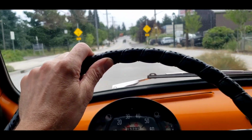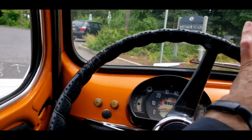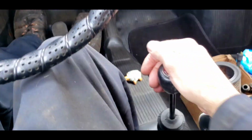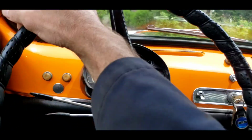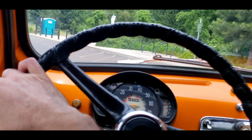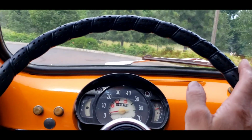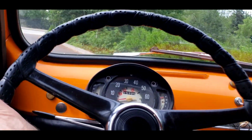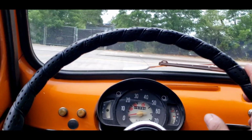We're going to try the brakes. Oh, nice stop straight. Feels good. They're not super sensitive, but that's the way they are. So back into 2nd gear. And just kind of purrs along. Really needs a valve adjustment and needs to figure out what that. It goes rich more than half throttle. Not sure what that's about. Don't know if we have time to fix that.